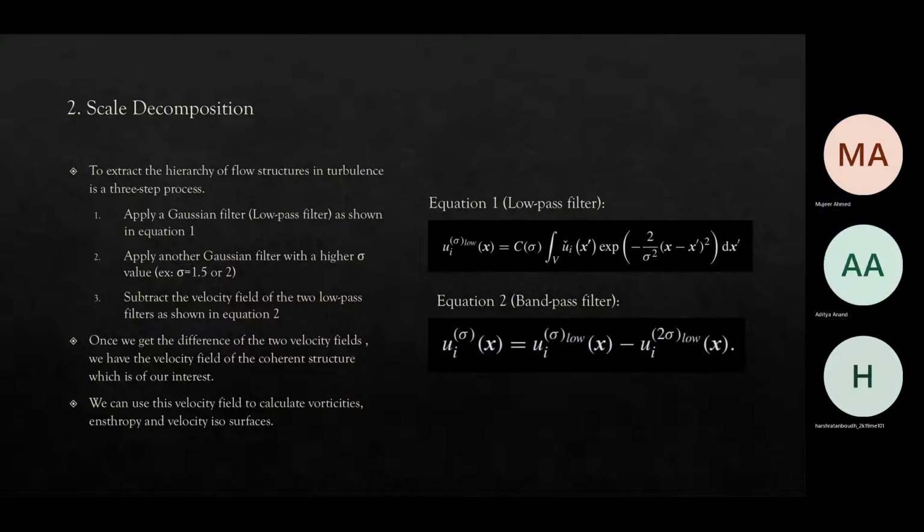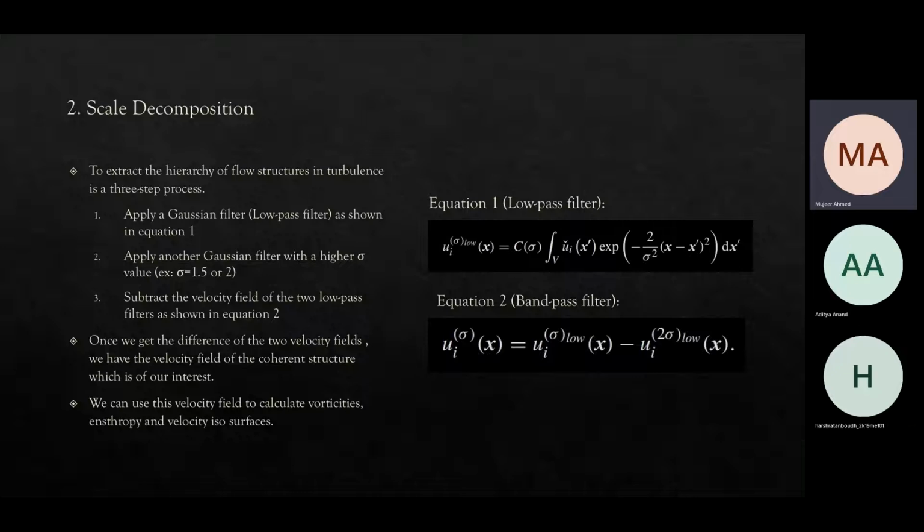To understand these coherent structures, the turbulent fields are decomposed into different scales using bandpass filters. Bandpass filters segregate the spectral content from a fixed predefined band of wavenumbers, which in our case is for friction Reynolds number 4179. The velocity we get after applying bandpass filters can be used to calculate vorticities and enstrophy, which is the square of vorticity, and we can also obtain the isosurfaces of velocity by applying this bandpass filter.